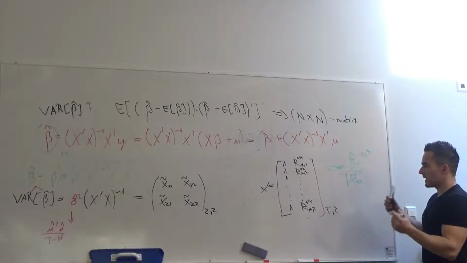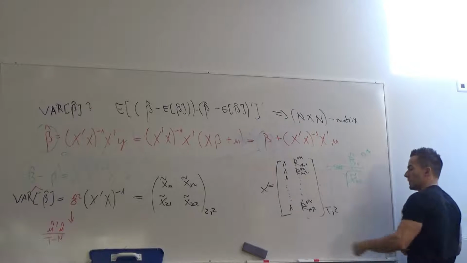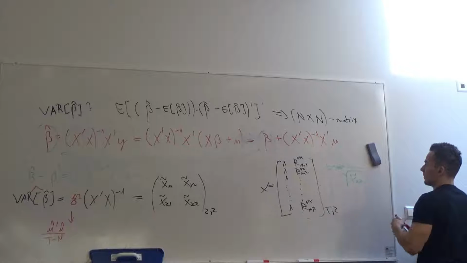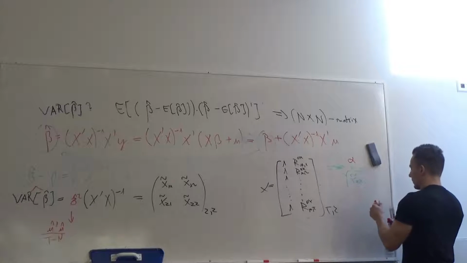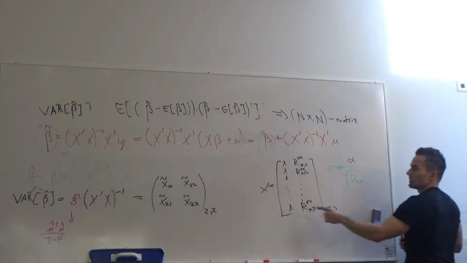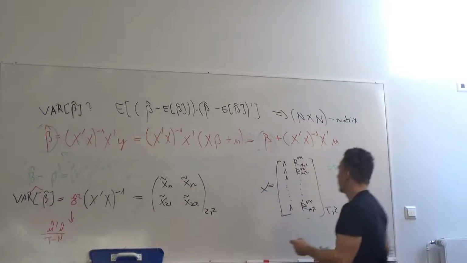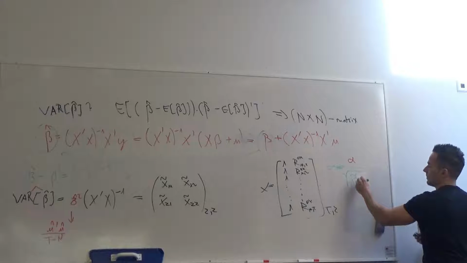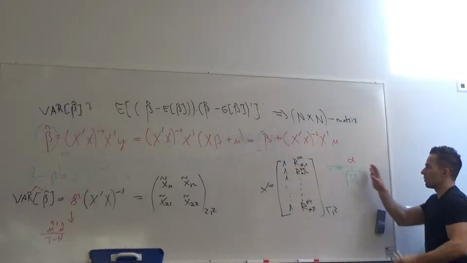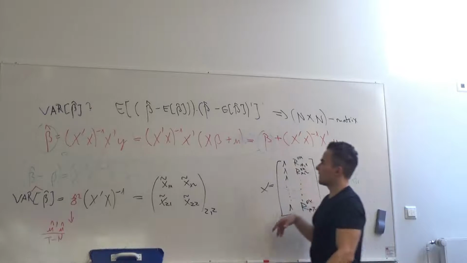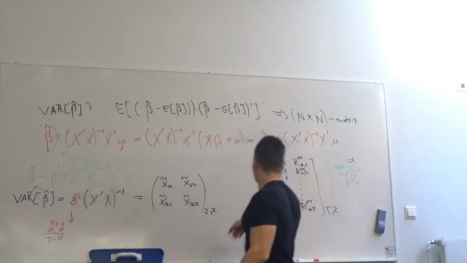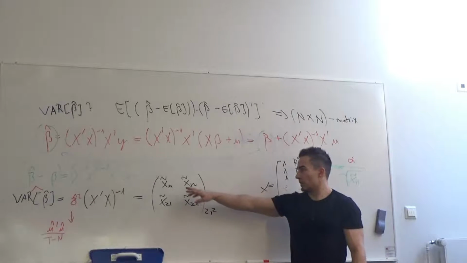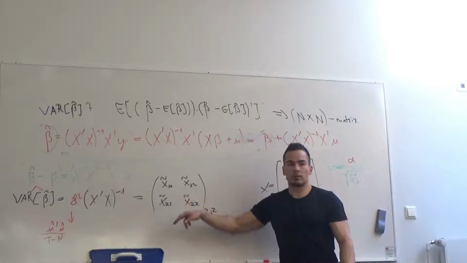So the t statistic of the alpha would accordingly be divided by the square root of the first element here, which is x11. Yeah. So we take the corresponding point estimate, which is first here in our beta vector, corresponding to the intercept term, and we divide it by the corresponding element in the covariance matrix, which is the first one here, in the same order.